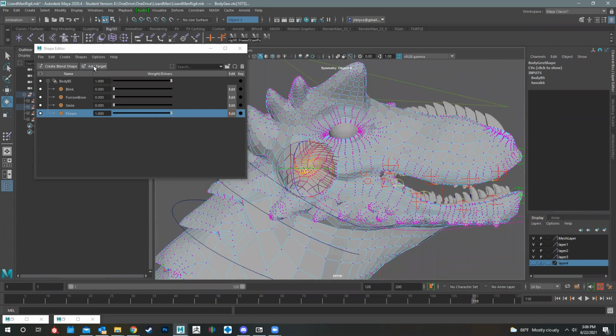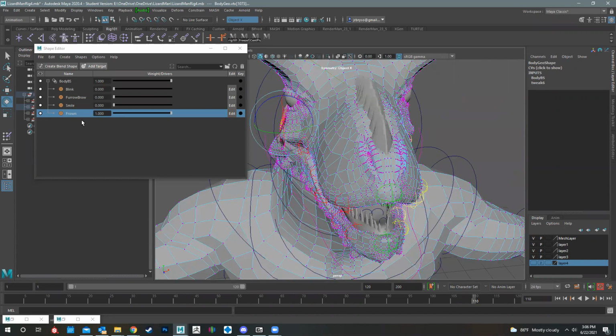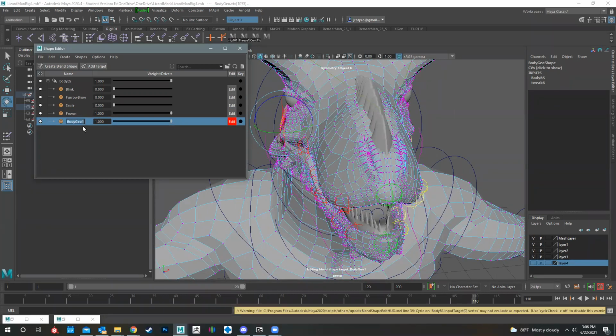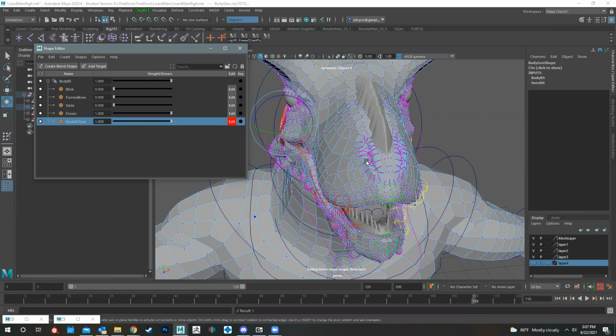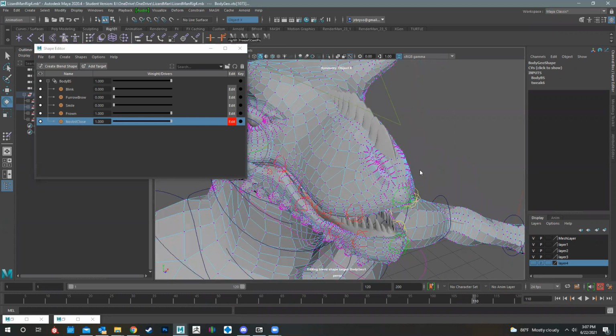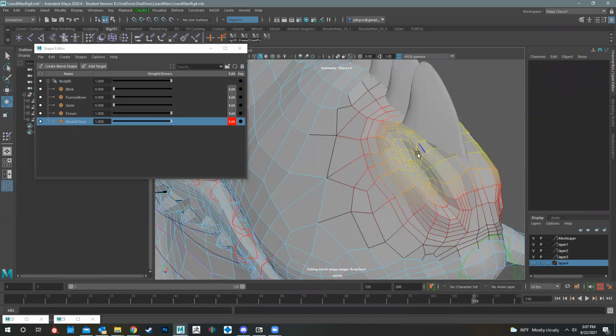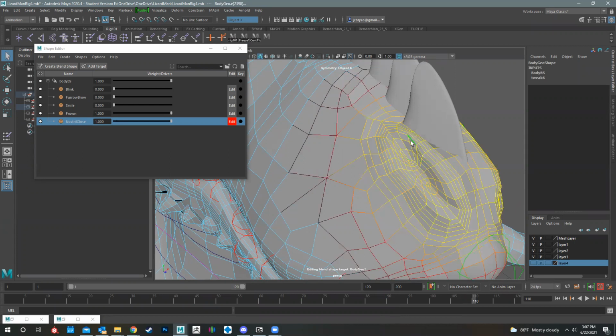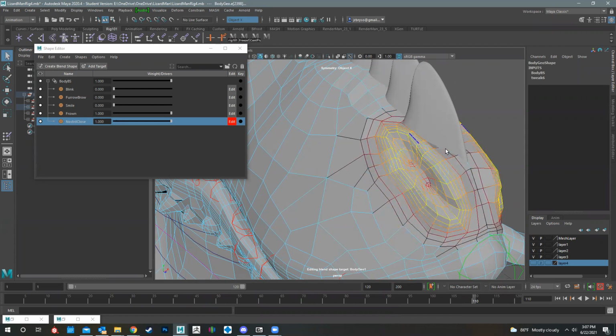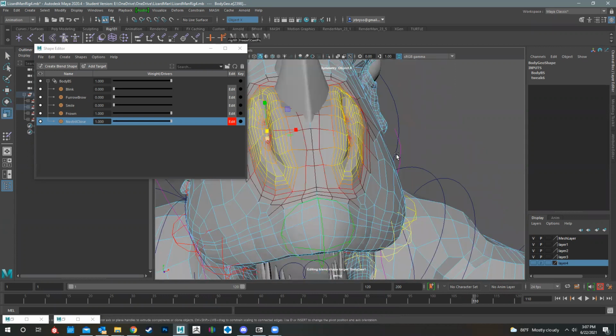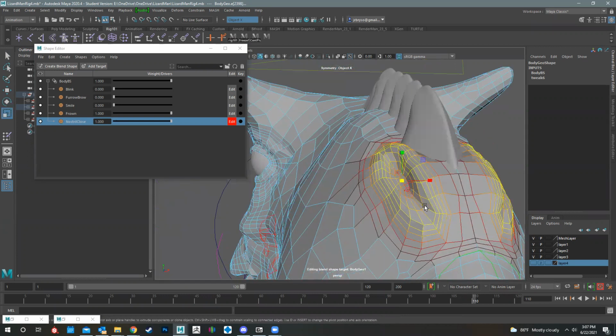And then we'll do nostril close. This one should be pretty easy. Let's do edge. I'm just going to basically close the nostrils. Need them to close in a certain direction though.